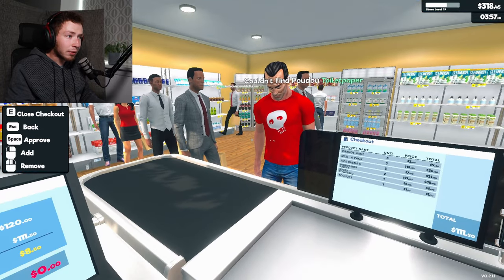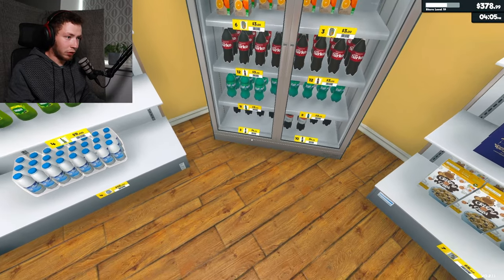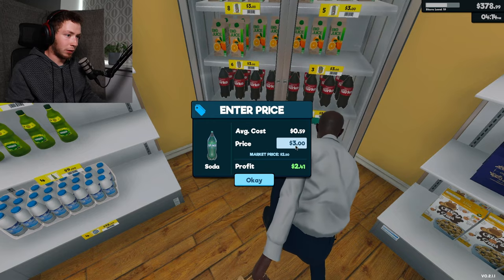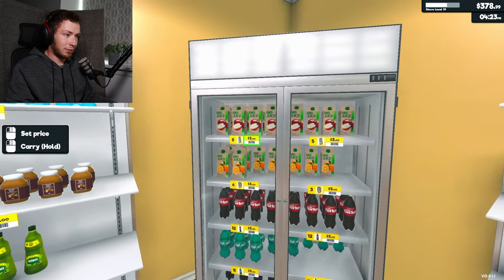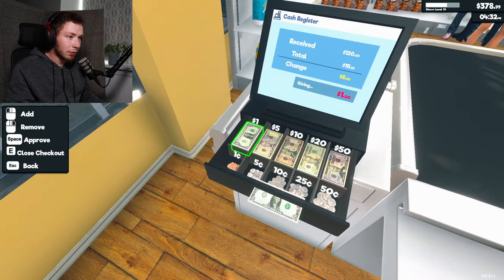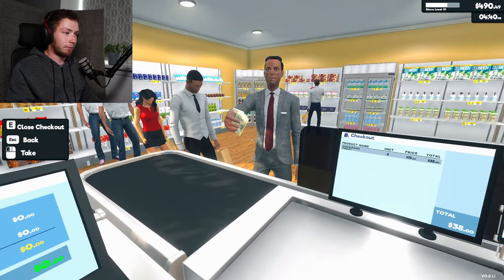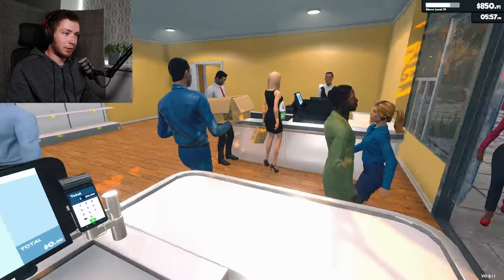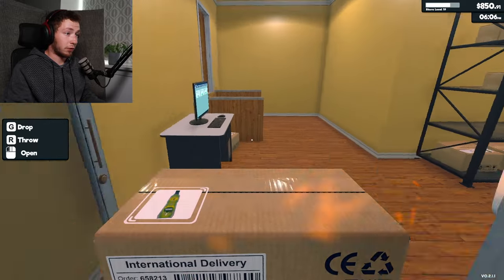Couldn't find toilet paper. The soda is too expensive. I don't know which soda you mean. Probably this one. Could be this one as well. I don't know. I have customers. 1, 2, 50. There we go. Yep, so that is one. Okay. Very good. We're making great progress, guys.